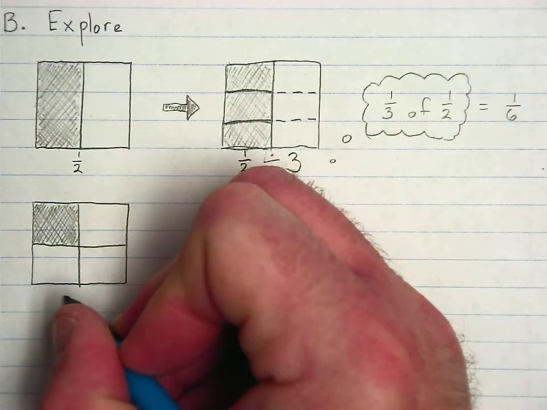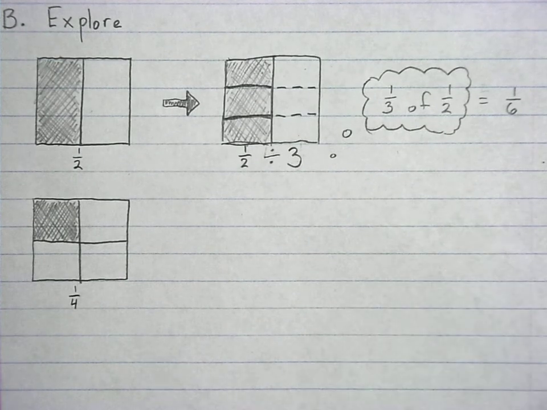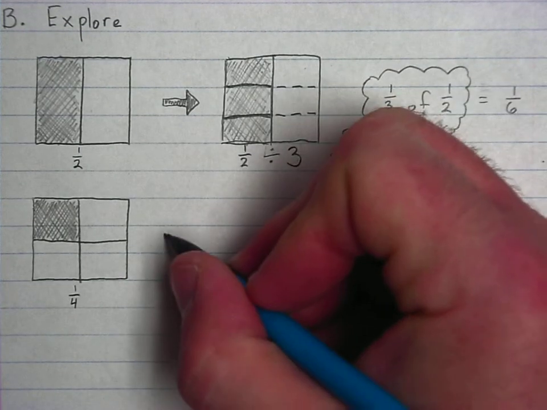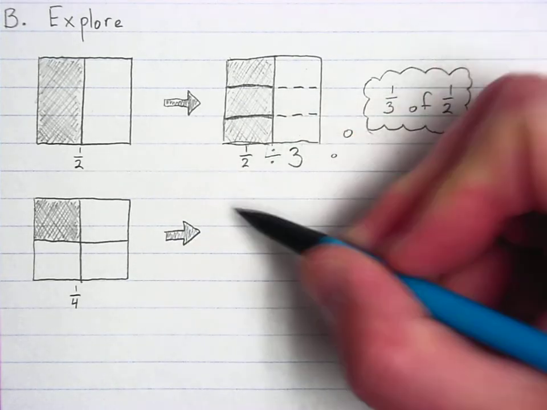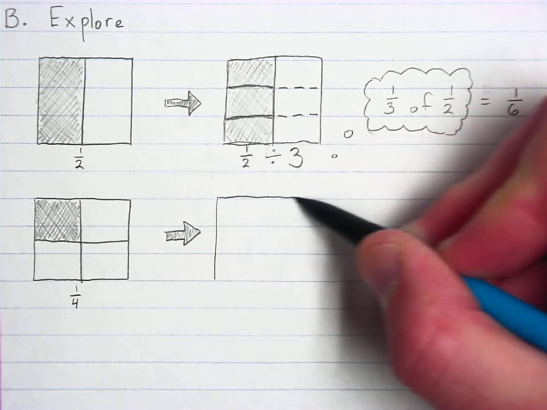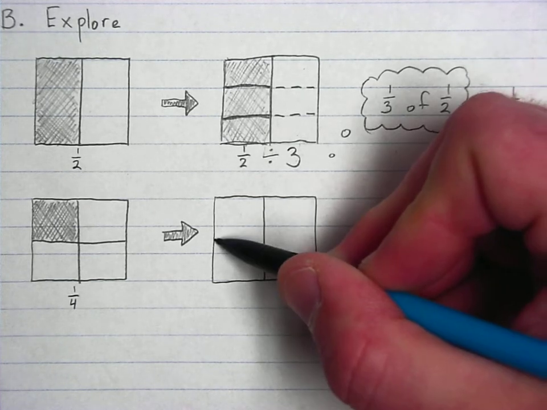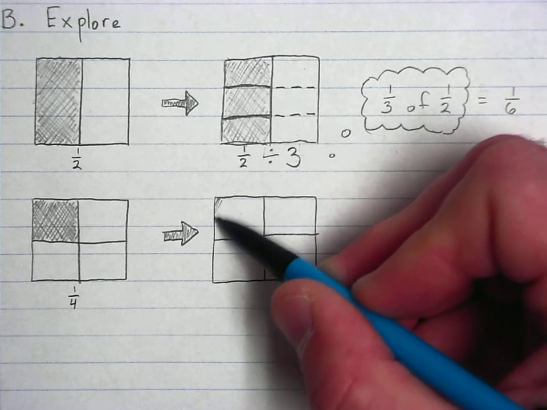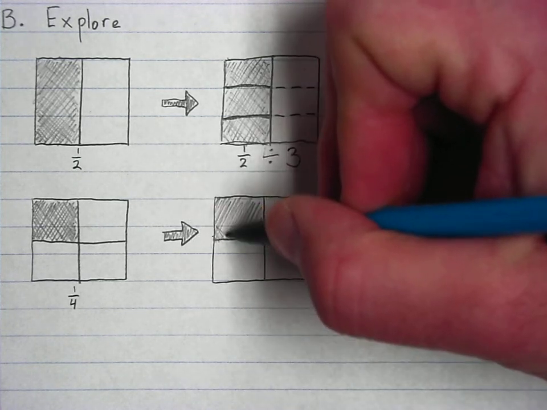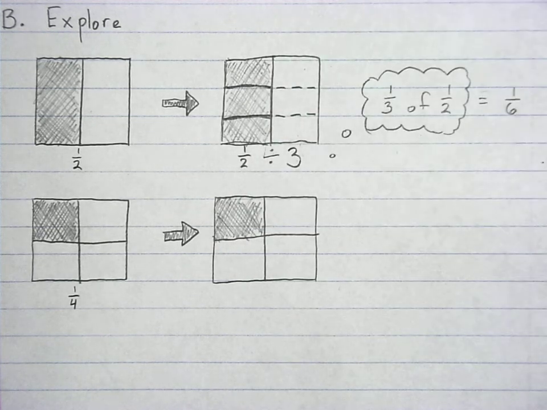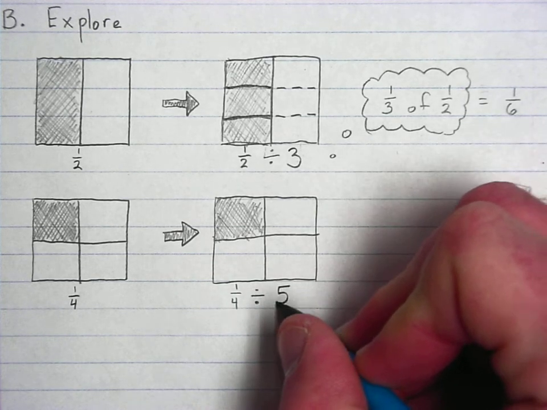Okay. 1/4. I know those fractions are getting small, but I'm going to kind of conserve some paper space here. Just like I did before, I am going to copy over my region. I'm going to copy over my 4th because I'm going to divide it a bit. It's a little too big, but that's okay. Sketches don't have to be perfect. We'll just remember that they're supposed to be. We'll remember that the pieces are equal. Even though that one's obviously smaller. It's going to bother me. Oh well. All right, so here's my 1/4. Now what if I try to divide that into 5 pieces?